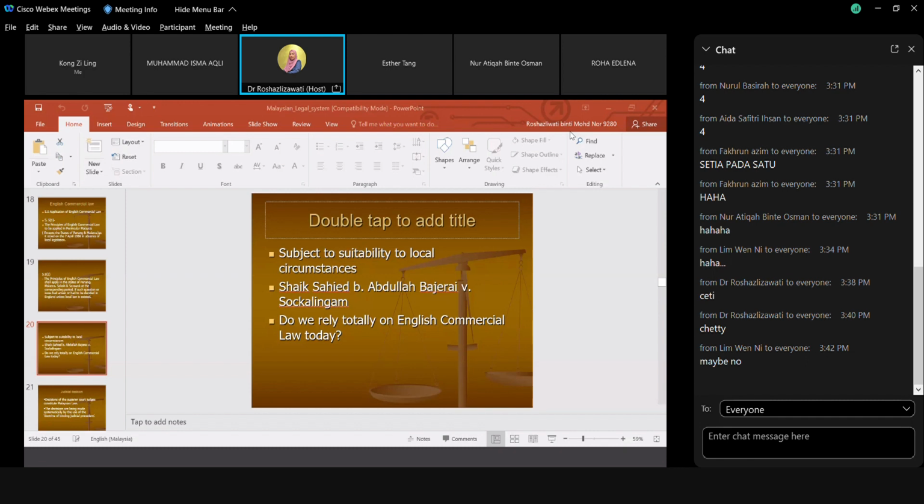Okay, for example, in terms of e-commerce law, okay, we are still lacking on that. So that's why we're referring to English law regarding the e-commerce. But in 2016, we already have e-commerce law in Malaysia. So bila mana kita dah ada undang-undang sendiri at that time 2016, so we will refer to our version of law. Kita tak refer lah kepada undang-undang Inggeris lagi sebab kita dah ada. Kalau kita tak ada baru kita refer.